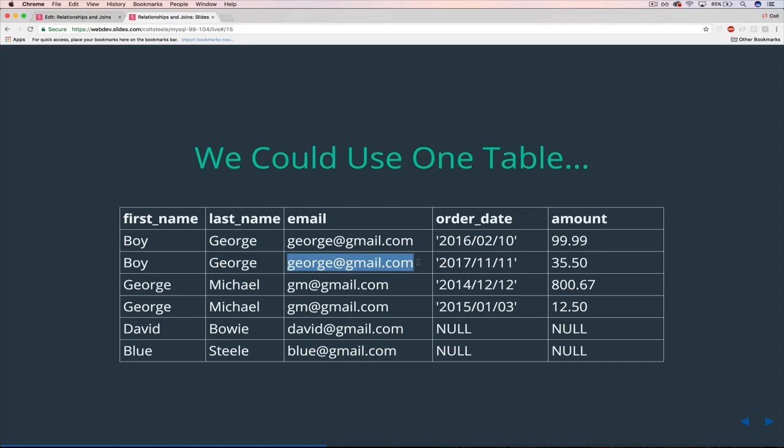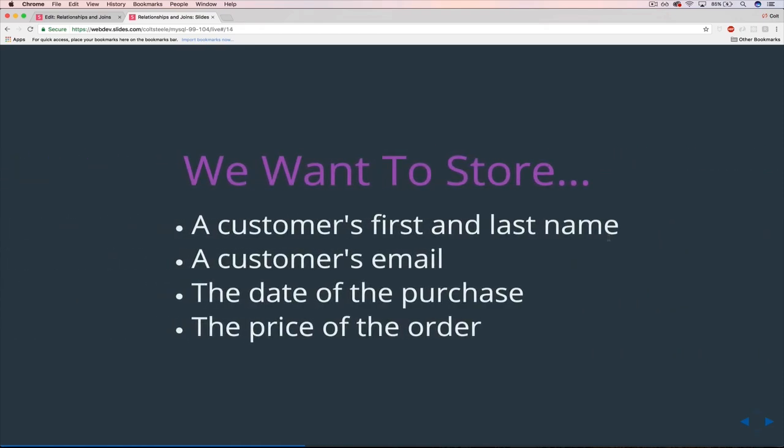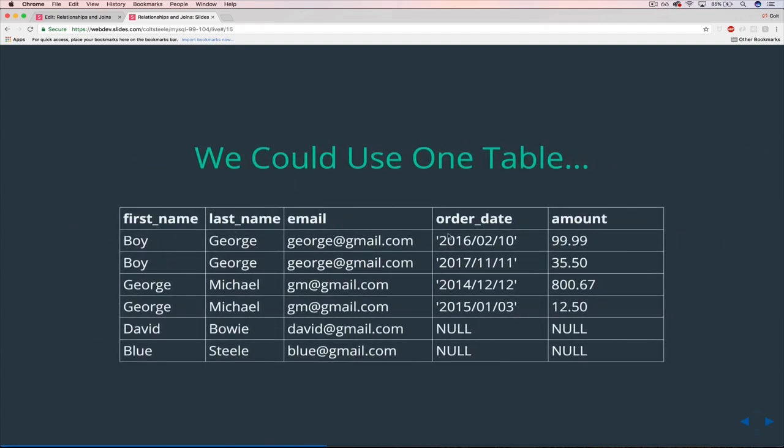And then george@gmail.com again, and then a different date. This one was later in 2017, and then a different amount. So this stores the information that we talked about. We needed first, last, email, and then date of the purchase and price of the order. And so that's working. Same thing with George Michael, who has gm@gmail.com, bought something in 2014 that was $800.67. And then George Michael, same email, bought something in 2015 that was $12.50.